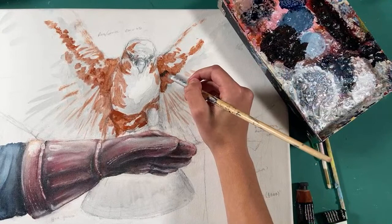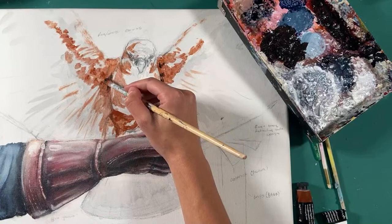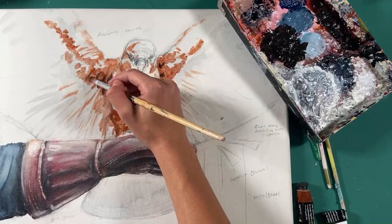All right. Not as much shadows here and mostly on this side because of the way the bird's body is going to be. And you can already kind of see I'm building out the shape of feathers.